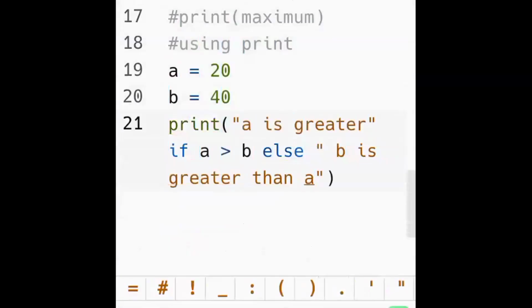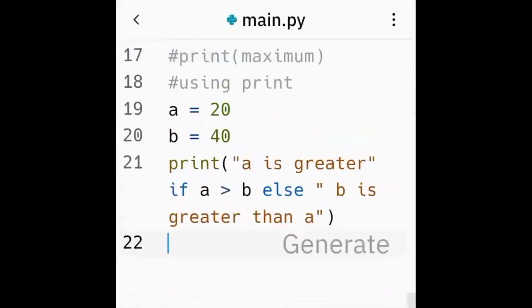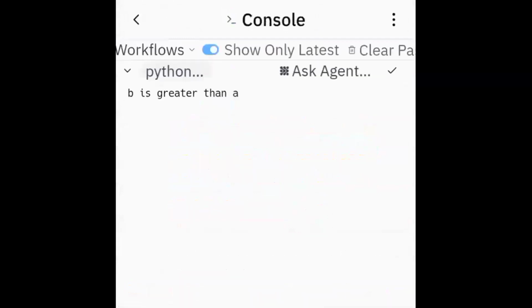Even an elementary school child can understand this. Don't tell me you don't understand. If you still don't understand, I'm ready to explain. Okay. So let's analyze as the ternary operator is going to analyze. a is 20, b is 40. a is greater than b. Is it true? No, it's false. So what should be written? b is greater than a. Simple. So that should be the result that should be written in the scenario.